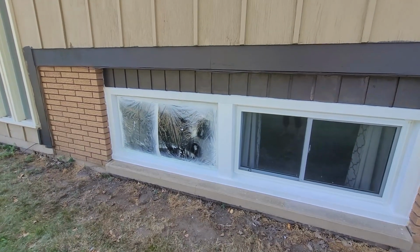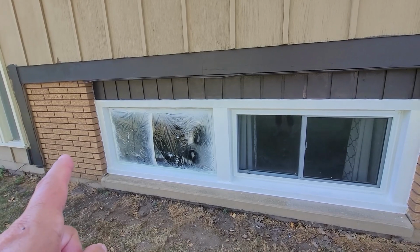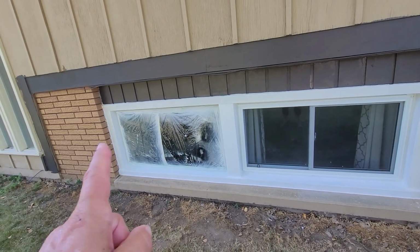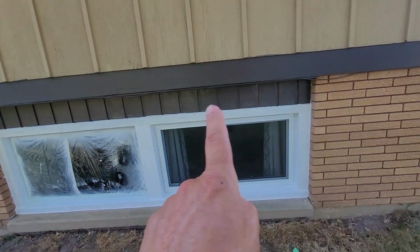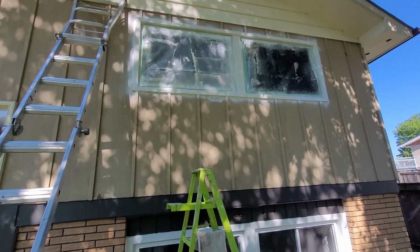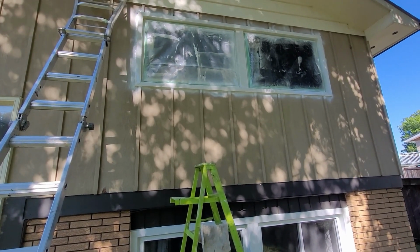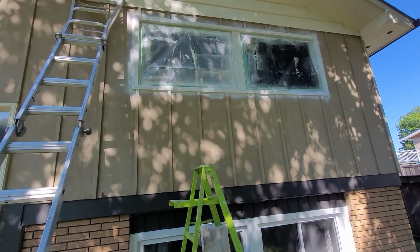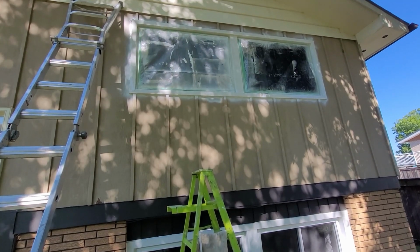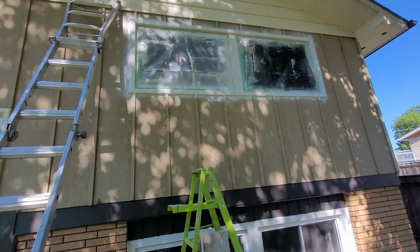Okay, well, I forgot to shoot before shots here, but today I covered up the windows, painted all the trim white, and then I started doing the charcoal on this lower section here. I forgot to take before pictures here again, but the windows have been covered and the window trim has its first coat of paint on, so let's let it dry for a little bit and we'll see how it goes from there.